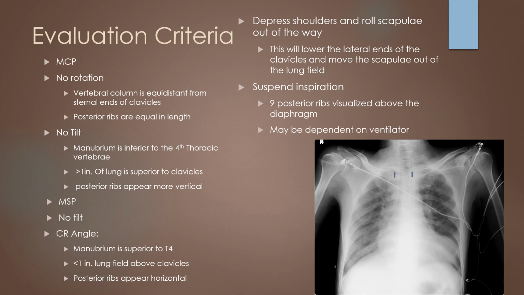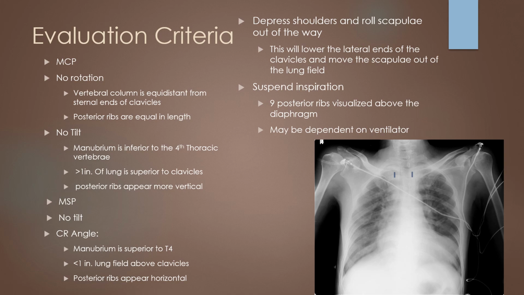The other one I like here that's not on this slide is that the spinous processes, from what you can see, are centered to the vertebra. This is a little bit underpenetrated, so it's difficult to tell, but if we had a better image, we'd be able to evaluate that.